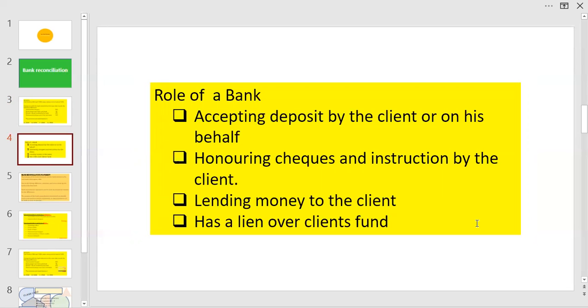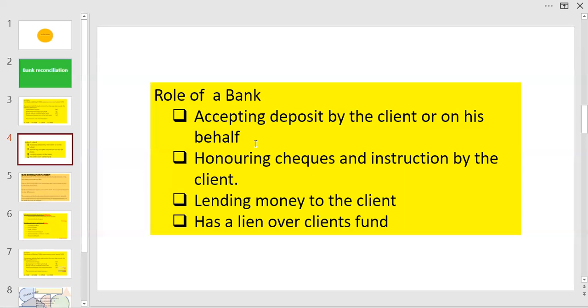Similarly, for every single debit entry we have, the bank will have a corresponding credit entry. For every single credit entry we have, they will have corresponding debit entries. Before we move on, let's first understand that the bank has a special role compared to a normal debtor or creditor. We maintain a bank account in our book for our benefit and our needs. Similarly, the bank has our account, and that is also for our needs and our benefit. So both are agreeing on the same object.